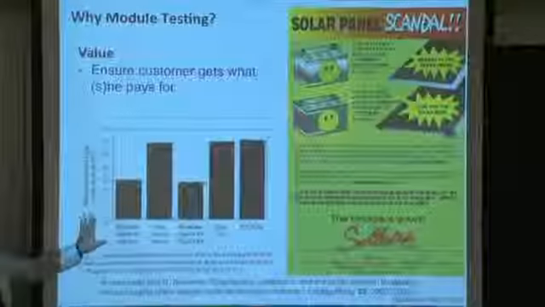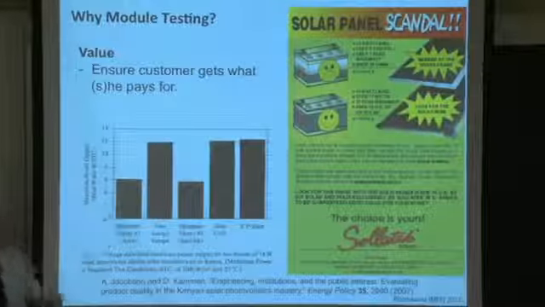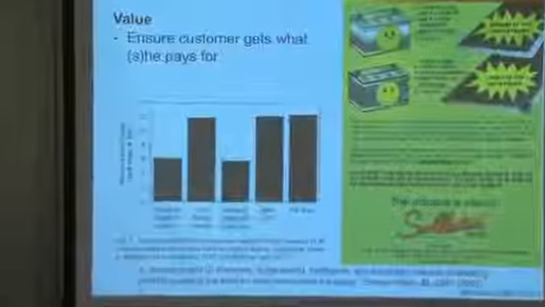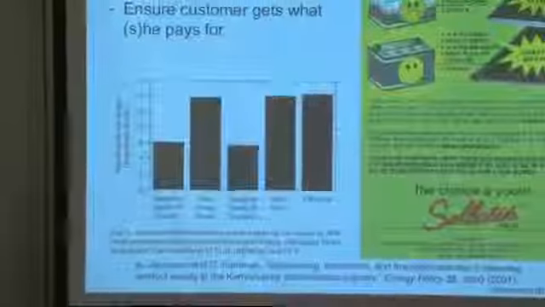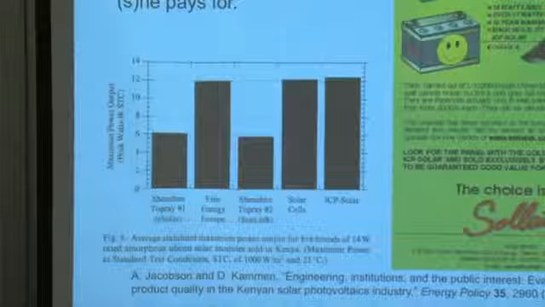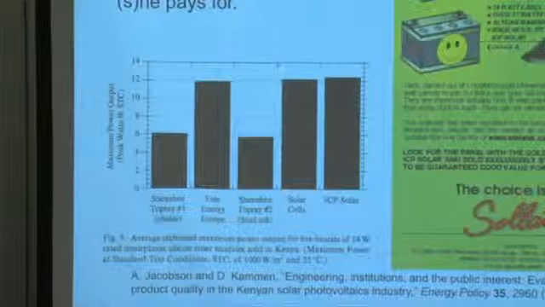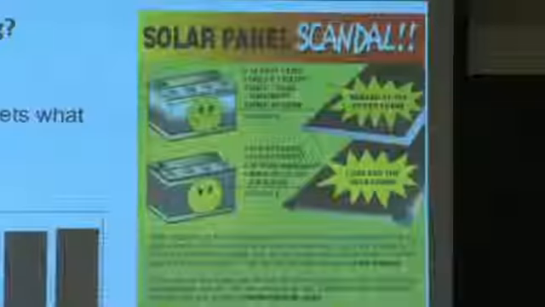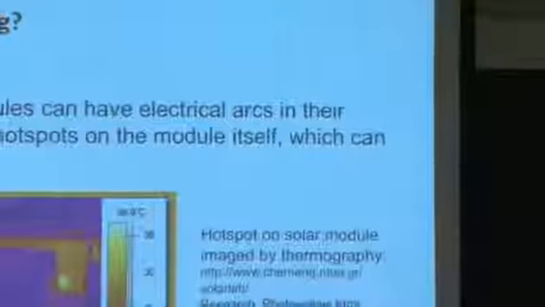During his PhD with Dan Kammen in Berkeley, he did an audit of rated versus actual power outputs of solar modules in the field in Kenya in Africa, and found a rather large discrepancy between what was promised and what was actually delivered. This is a great example of field work being done, good old-fashioned detective work that leads to changes in the industry. That got a number of the underperformers to improve their product.